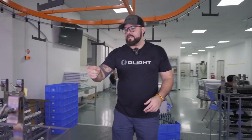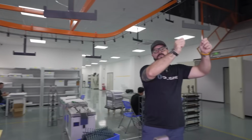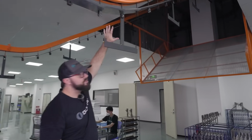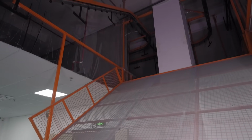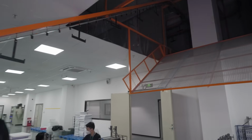After that, we're going to take these trays and we're going to lift them up onto this lift system, and it's going to take all of these components up here into the ceiling and into the next room. The next room is where we're going to start the anodizing process. So this is kind of the final step before we really get into changing the colors of the flashlights.